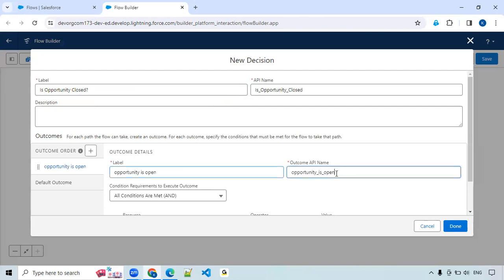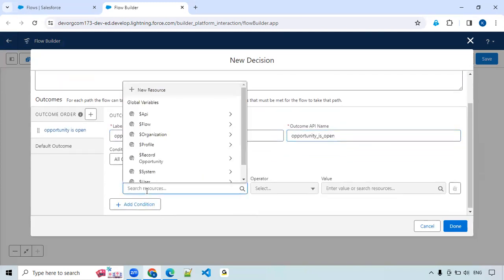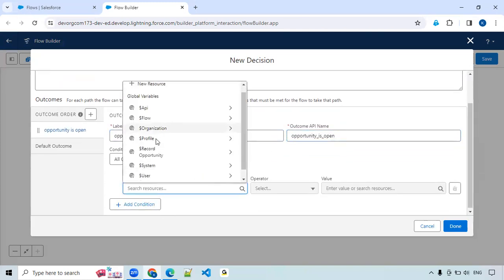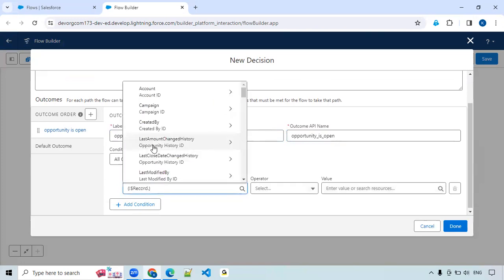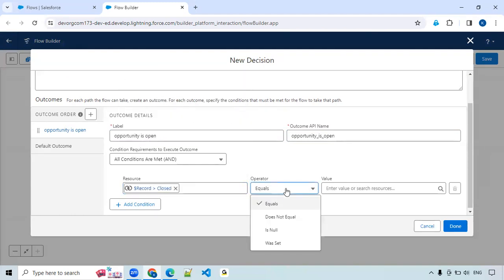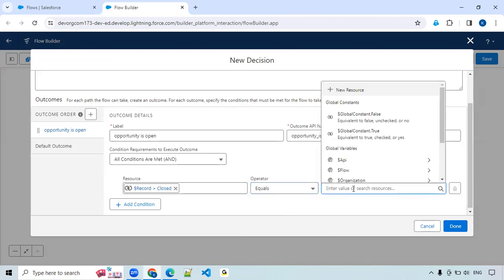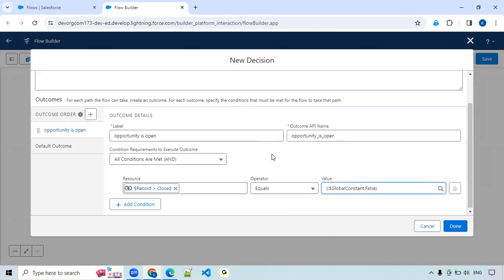Opportunity is open. Here we check the record's standard field IsClosed equals false, which means it is an open opportunity.